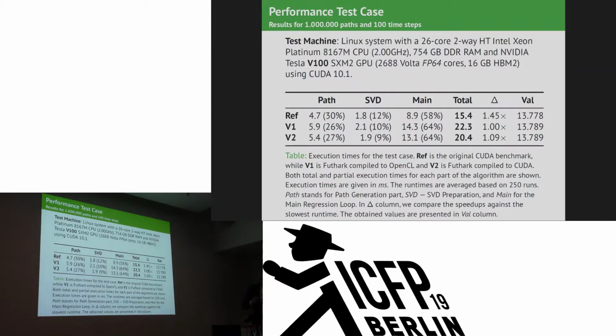All right. Let's proceed to the examples, or the results, or the benchmarks we did. As I said, this is where we claim that we do pricing of something that is practical in 20 milliseconds. This is given in milliseconds. The reference code is CUDA, which is still faster. This is not the case where I claim that we can do it faster. V1 is code compiled with the Futhark compiler to CUDA code. V2 is the same code compiled to OpenCL by changing a flag.